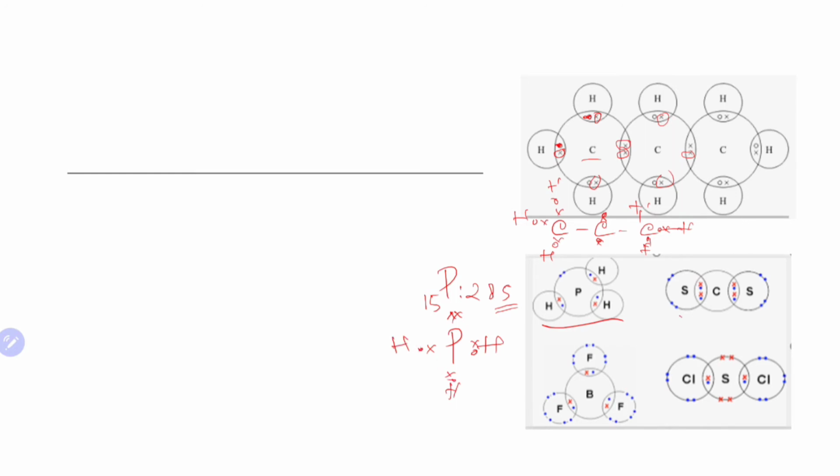In the same way, CS2 is the same as CO2. You can try by yourself. Here, the same as H2S. Because although Cl has 7 valence electrons, the number available for bonding is only 1. That's the single one.